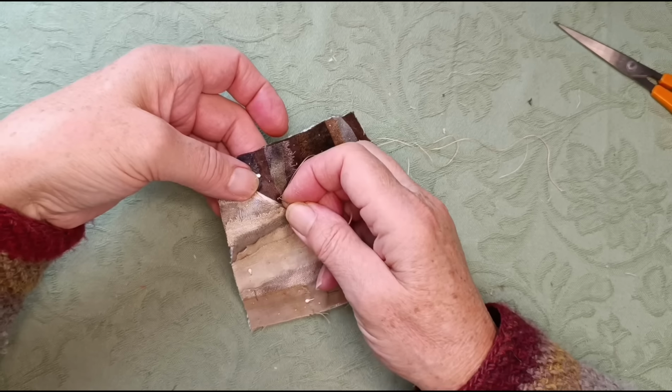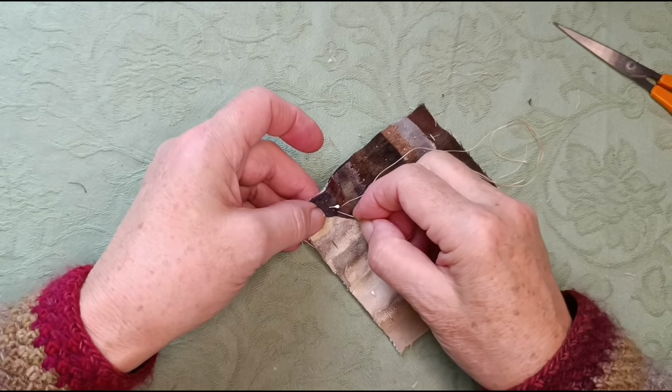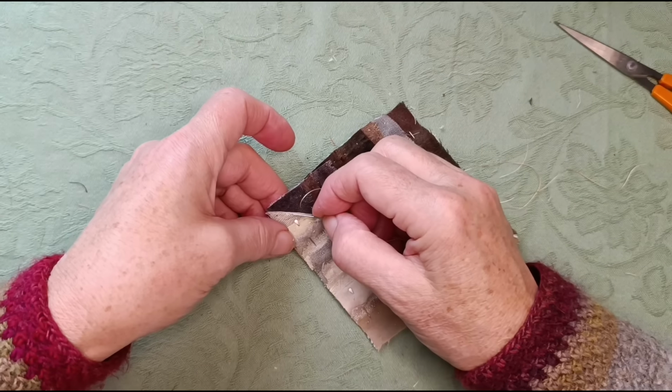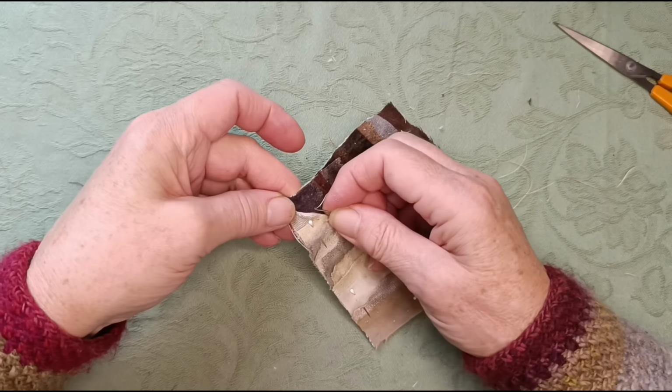It's not that it's thick there, it's that there's a piece of silk that's been rust printed. Anyway, I'm through it. And it's only the odd little piece here and there that's a bit resistant to the stitch. It doesn't bother me.